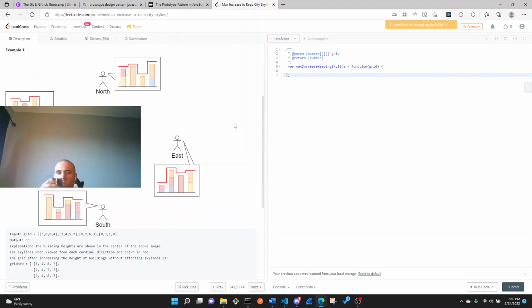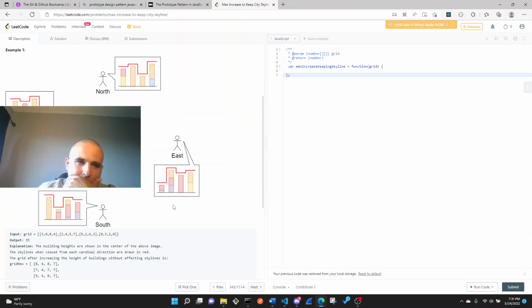Well, as the problem states, we are not supposed to change the skyline in any direction. So the only possible way we can do that is if we are trying to increase something, we need to make sure the ones to the bottom of this one and the ones to the right of this one are exactly the same as it was. If not, we need to update the preceding values to the right or the ones in the bottom.